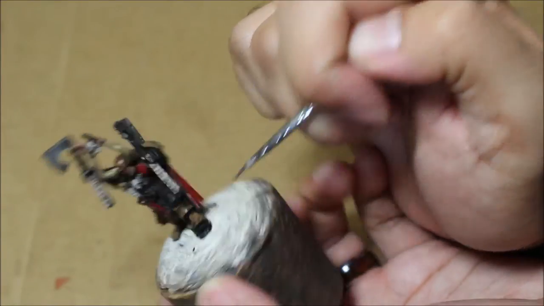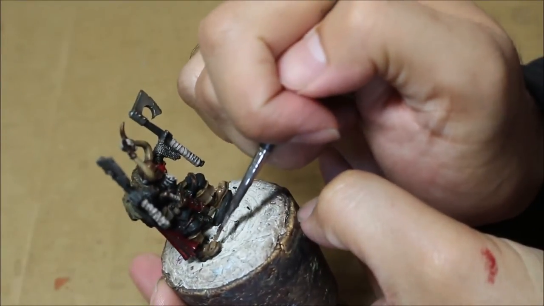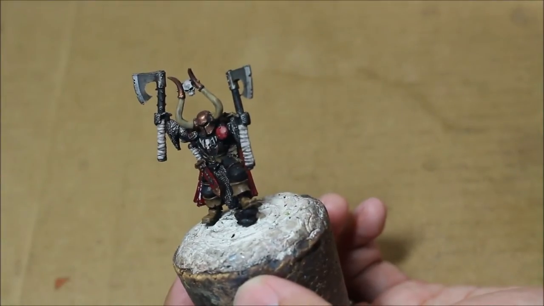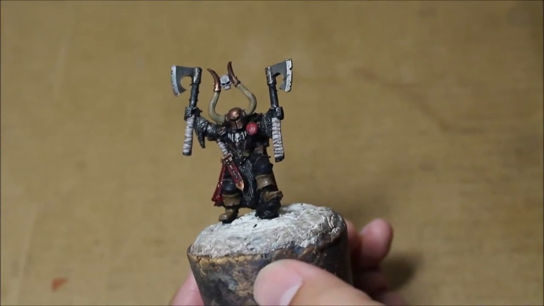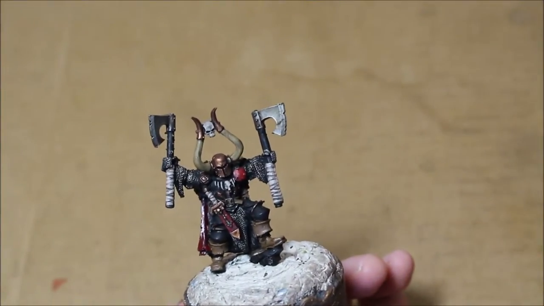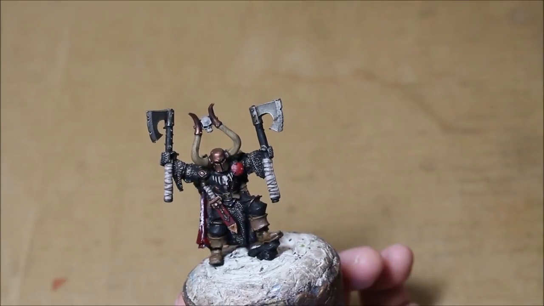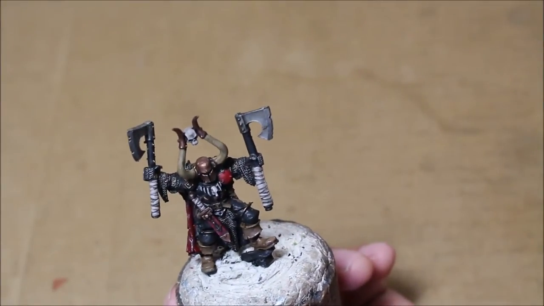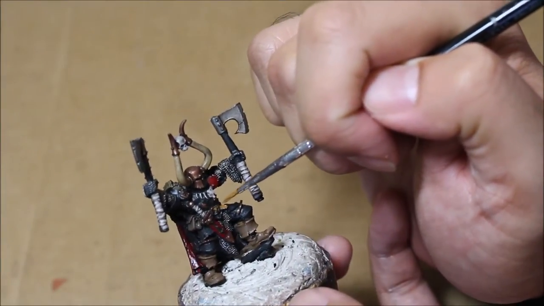So let me show you what I mean. I'm just finishing up the Steel Legion Drab highlight. And now we're going to step up to the original color for this part of the model, which is the XV-88. You notice that the XV-88 is more of a yellow. It's got a little bit of a yellow tinge to it that sets it apart from the Steel Legion Drab, which is a very neutral brown. So when we step it up with this, it's going to create a little bit of a yellow highlight.